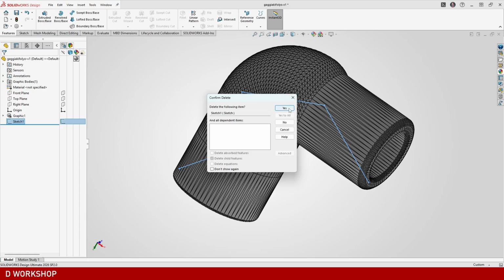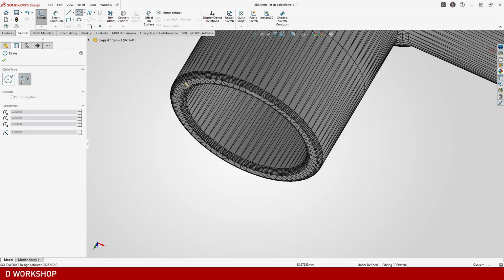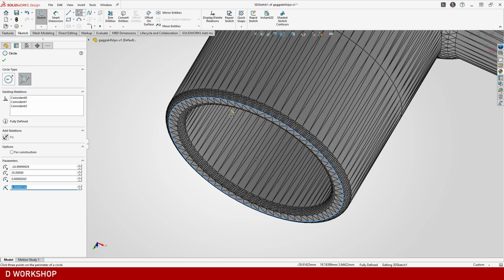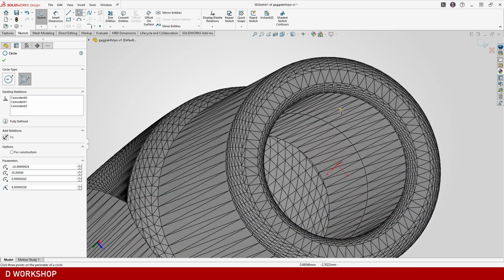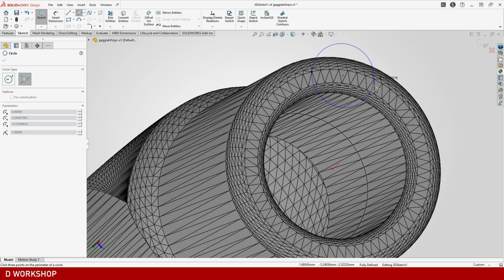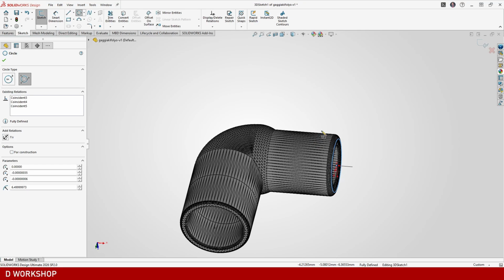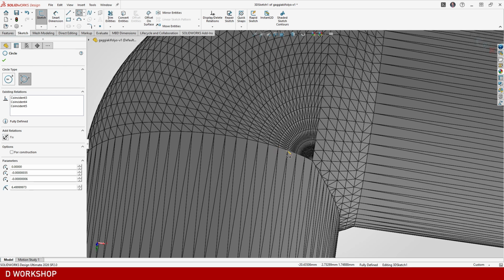So now we will go with the old-fashioned 3D sketch way. You want to take a perimeter circle and start recreating circles around. I start with this one, no matter that it's not the outer diameter or something, because this is defining my end face. The same I will do here. To make it easier to work, make sure that shaded sketch contour is disabled, because it's a bit easier when you have to make a lot of circles snapping around. It will also work when it's enabled, just harder.